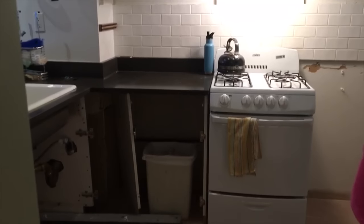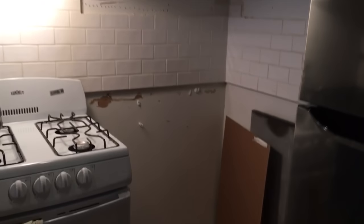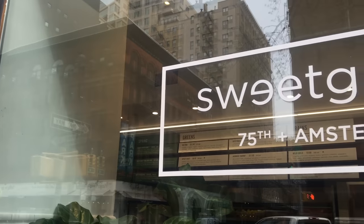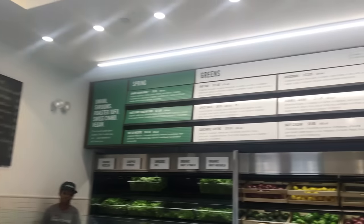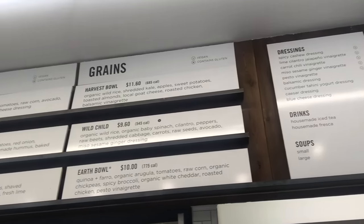Normally I make dinner at home, but tonight I didn't because we're actually in the process of getting our kitchen renovated and have zero cabinets. Here's a sneak peek at what it looked like this morning — we actually have cabinets now, which is great, but the kitchen is not really functional. So I decided to get a salad from my favorite place, Sweetgreen, which is right around the corner on 75th on Amsterdam. This place is so amazing — it's basically a fresh salad bar with really healthy, high-quality ingredients sourced from local farms.